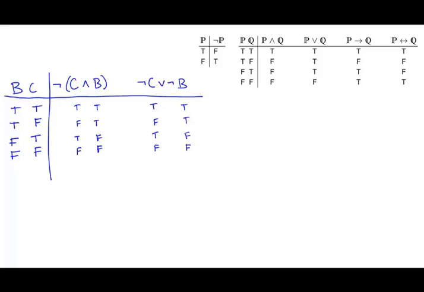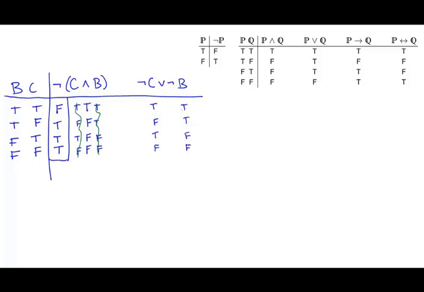We'll start on the left-hand side. We need to calculate the value of the conjunction before getting to the main connective. So two trues makes this true, a false makes this false, a false makes this false, and a false makes this false. So we're done here. We use that column to calculate the values under the negation, which is the main connective for this formula, and we'll get false, true, true, true. Box that.